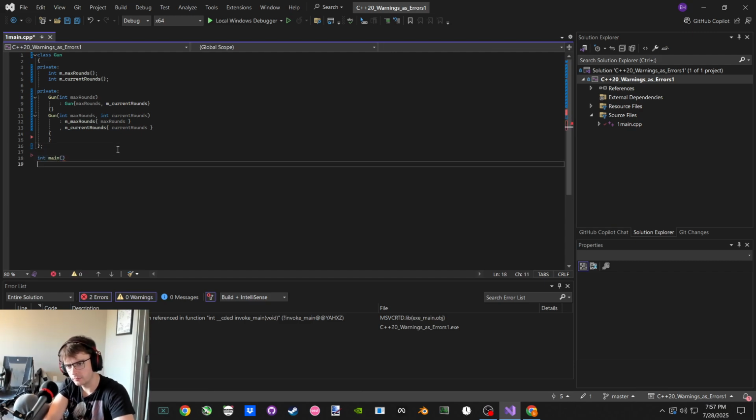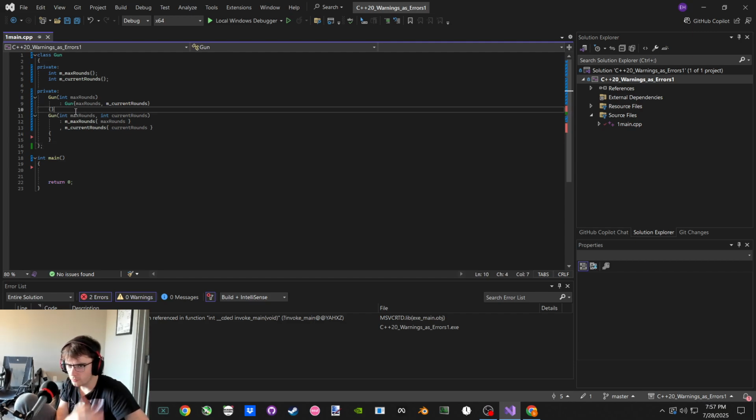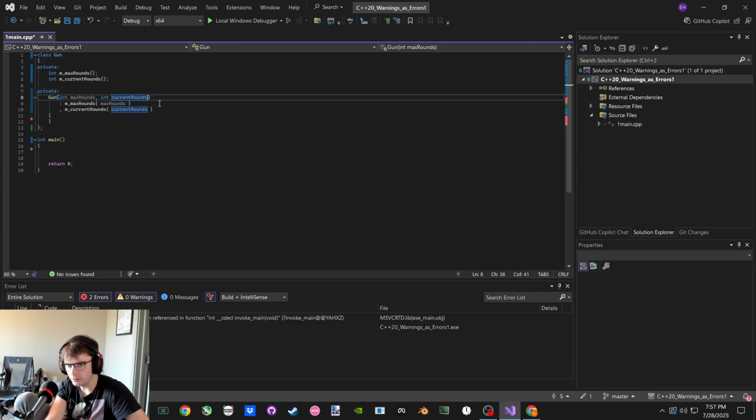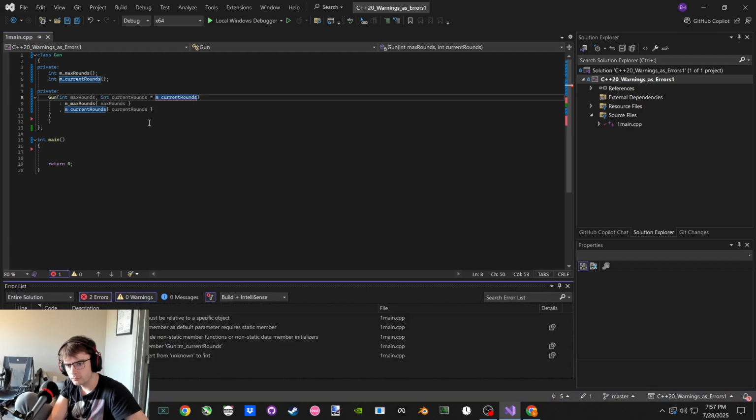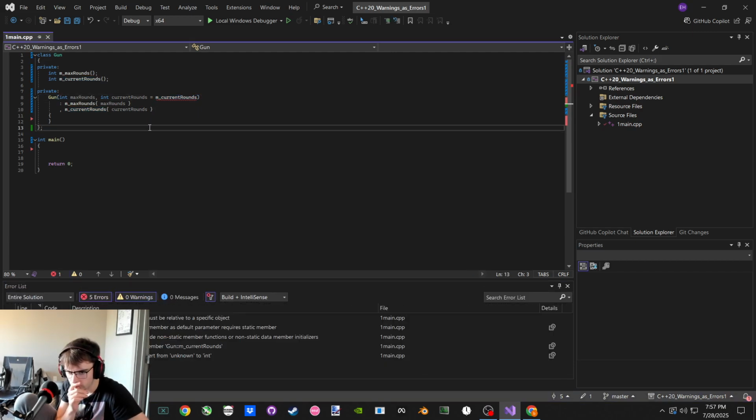Wait, isn't this fun? Couldn't we do this? Or we could just do... Uh-oh, hold. For a default parameter, we have to use it like that.